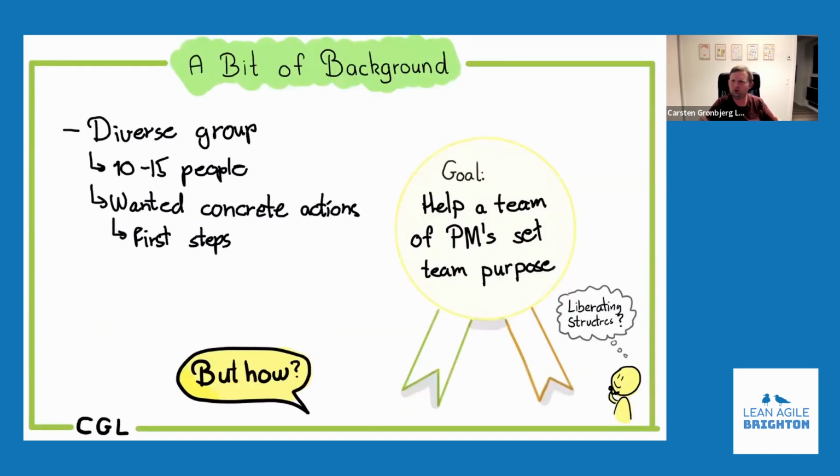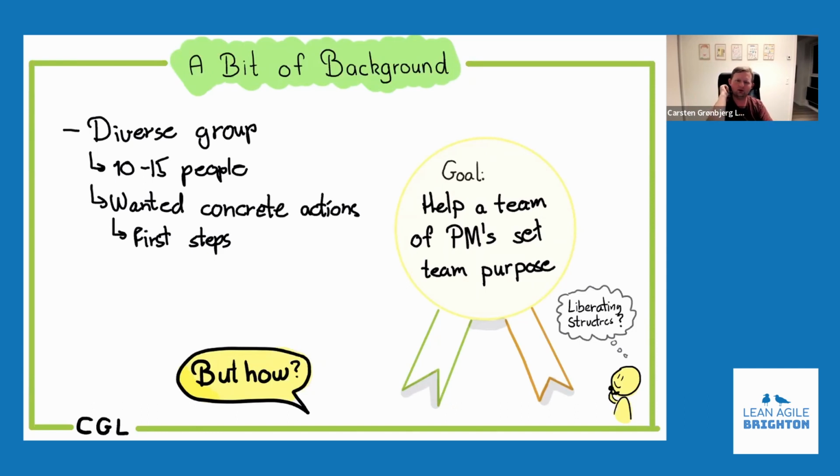And just to give you some examples of how I've used it. I did a session some time ago for a group of product managers who had been pulled in from different departments, and they were now to set a team goal, a team purpose. How can we do this? How can we work together? It was indeed a diverse group. Some were new to the company, some had been in the company for years, some were just stepping into the role of product manager, some had been doing product management for years. And they really wanted some concrete actions and first steps they could go out and do to make sure that even though they had different products, they still had things that made them feel they belonged to the group and not just randomly put in a department.